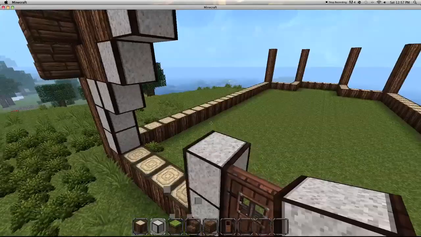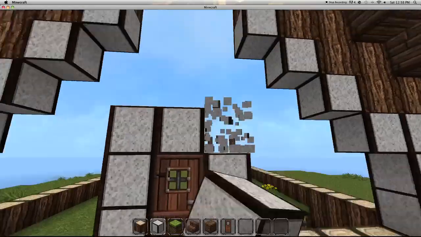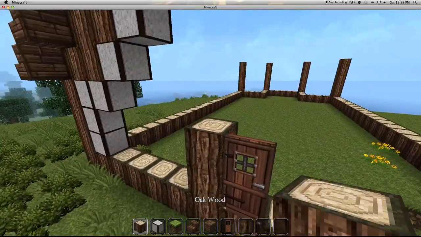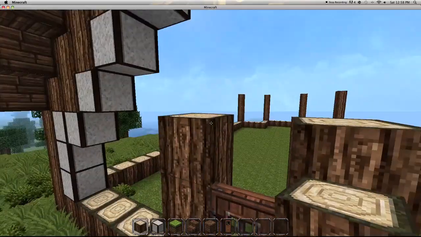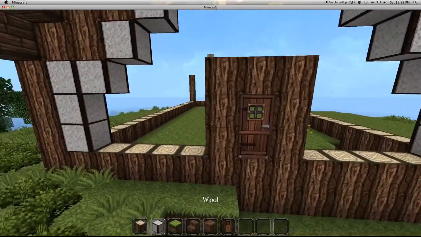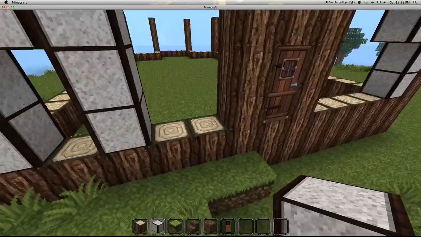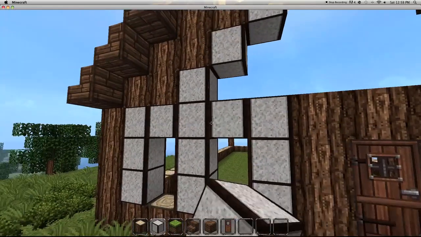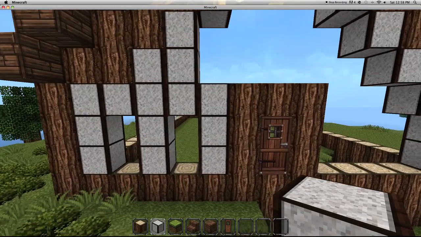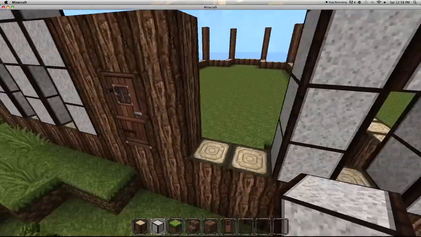Let's surround it in wool. We'll probably end up changing that into logs. I don't like the way that looks. Let's go logs. That looks better. Okay, so let's go like this. Get a window. Window. That is a clock right there. That's what that is. In case you didn't know.